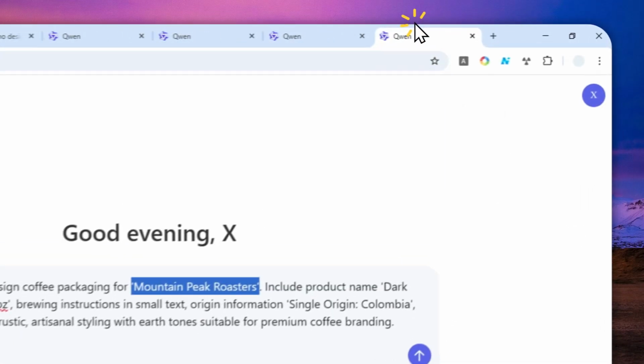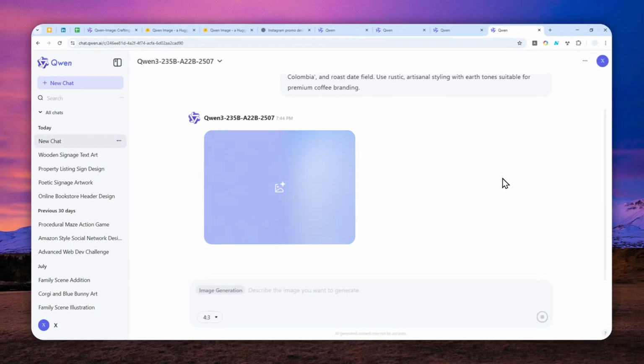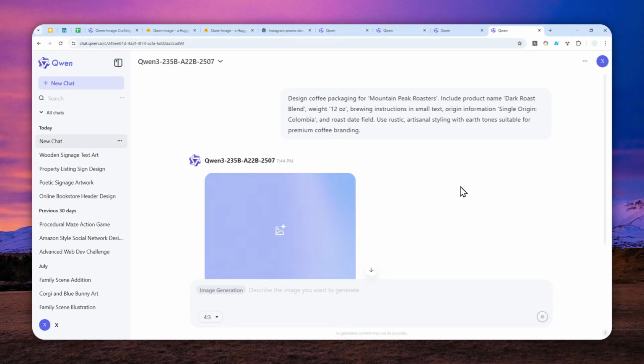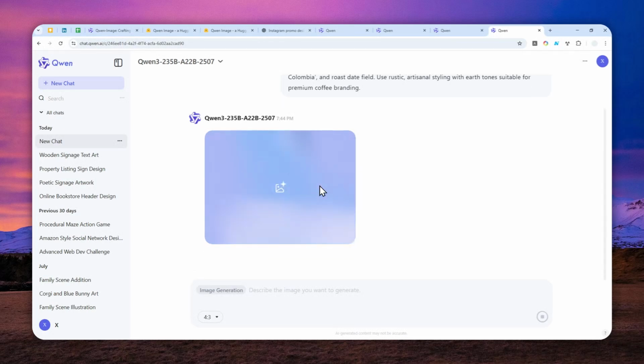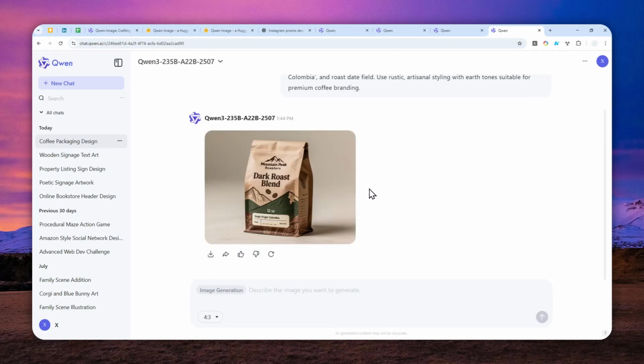Now let's go back to Qwen image again. I'm going to send a message and just wait for this image model to turn the prompt into a picture. So again, unlike ChatGPT, this is actually really fast. It only takes like 10 or maybe 20 seconds to create one picture. So if you are a marketer or content creator and you want to iterate your work, you want to create a poster that looks great for your social media, then you can definitely use this AI platform.